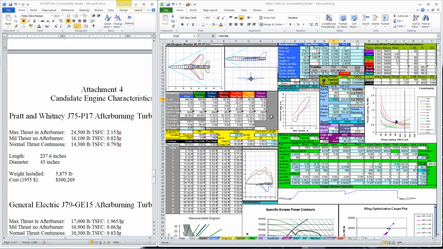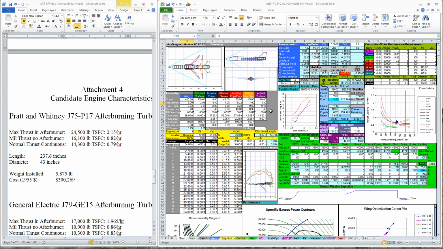Now we see that the wing is just a little too big. So 430. Let's try 420. And now we've got a reasonable design point, which is centered right below the center of the optimum design point. The optimum design point is chosen to give some margin over the constraints, and because we're below the center of that, we're probably being a little risky in terms of not allowing some margin over the absolute limits of our design space.